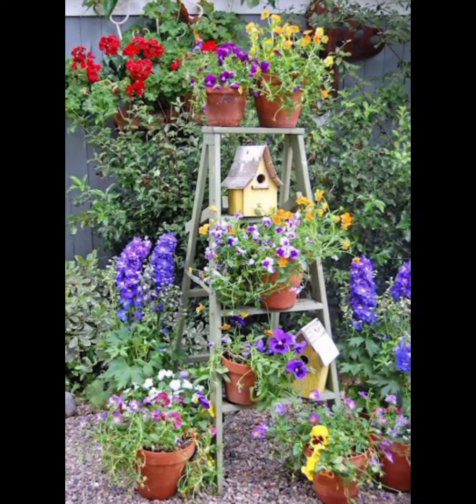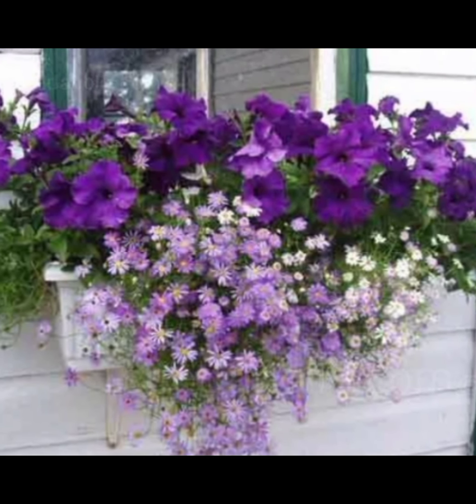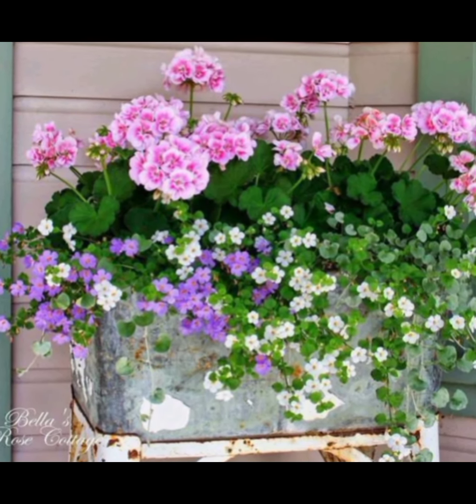Garden art is a wonderful way to express your personality and style in your outdoor space. And with a little ingenuity, you can create stunning pieces from upcycled materials that tell a story.